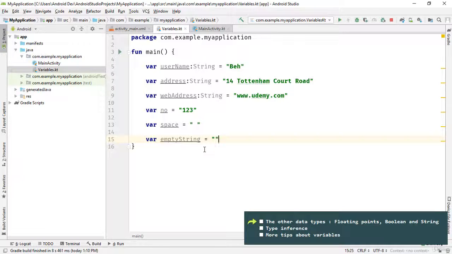And now let's talk about the Boolean data type. The Boolean data type can hold only two possible values, true or false. This data type is useful for keeping track of two states.